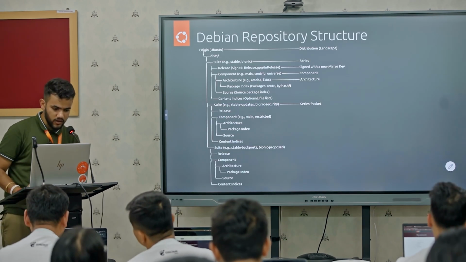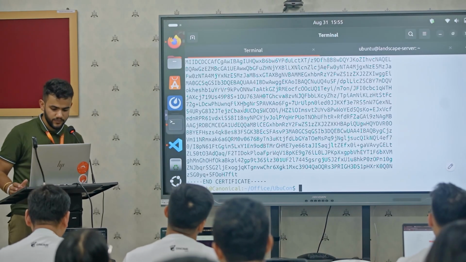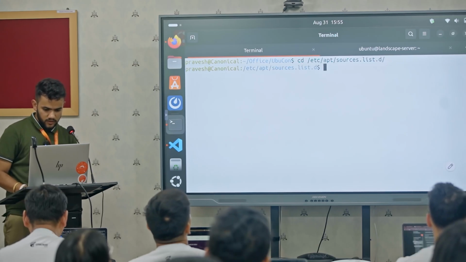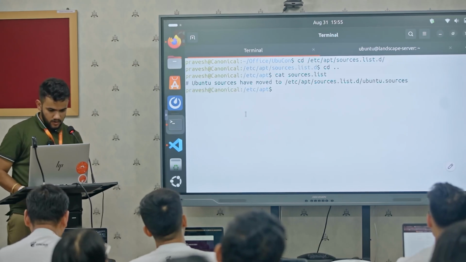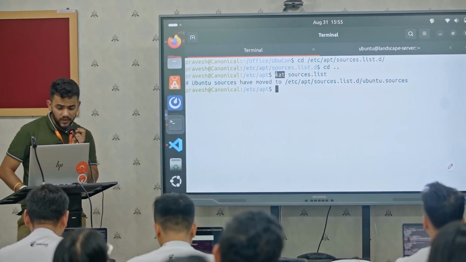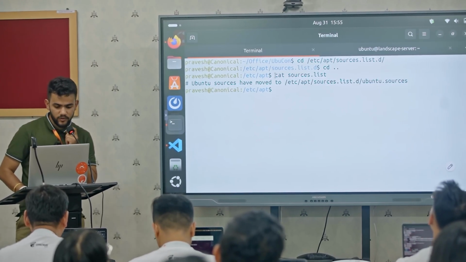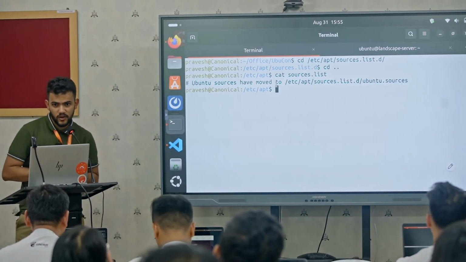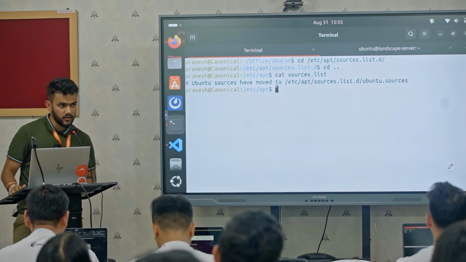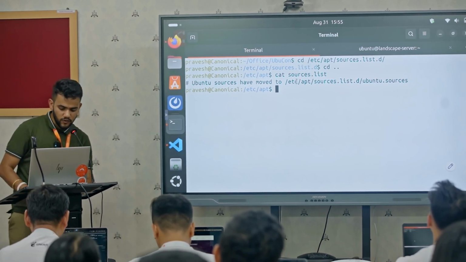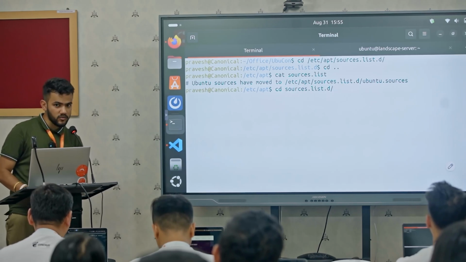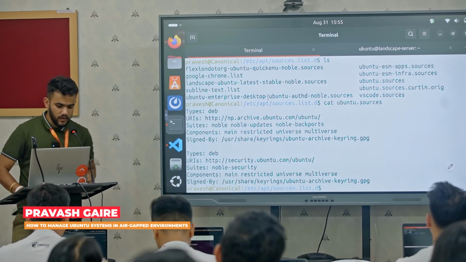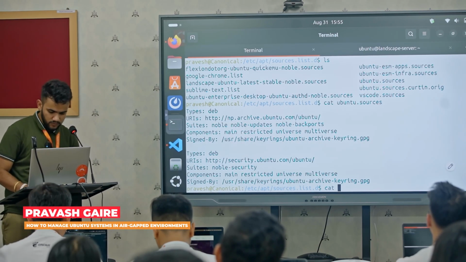I can show a brief introduction to this in my terminal actually. So if we go to /etc/apt/sources.list, you would see this nowadays. In Jammy you would see something else here, but in Noble you would see this. This is because recently, since Noble, the apt sources format was changed to deb822, I think it's 822 something, I don't know exactly. So the format was changed, so now all the sources are inside sources.list.d, and by default we have Ubuntu sources here.